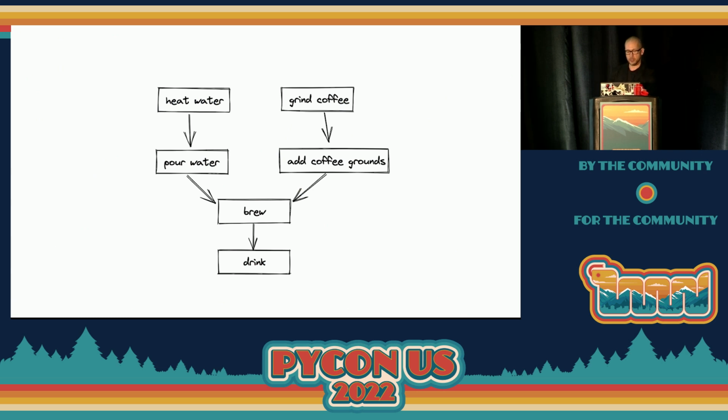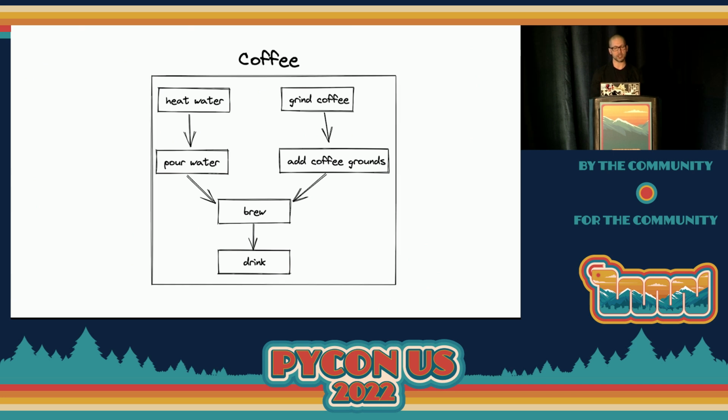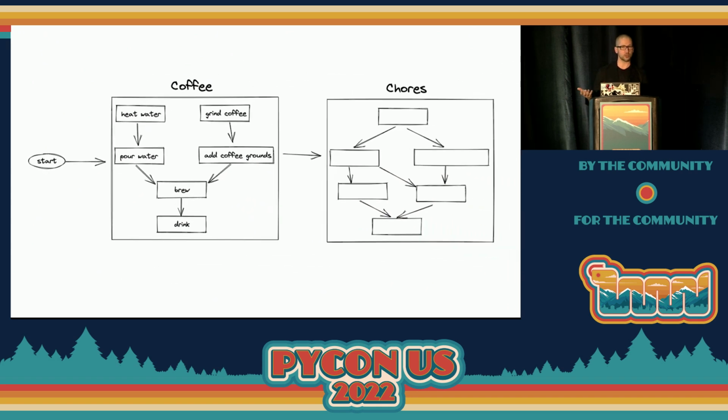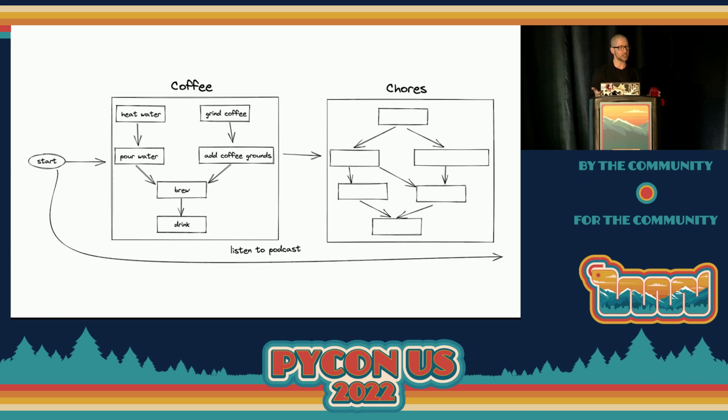Let's take another look at this workflow. What if things get even more complex? What if this workflow is one component of like a whole afternoon that I'm spending? So this is just the coffee workflow. I've also got my chores workflow. So first I'm going to make and drink coffee, and then that gives me the motivation to do my chores. And of course, I'm listening to a podcast concurrently the entire time that I'm doing this. How would we handle a complex set of workflows like this with modern threading?